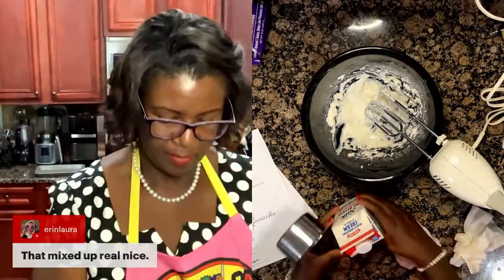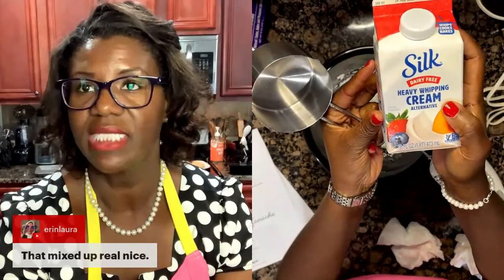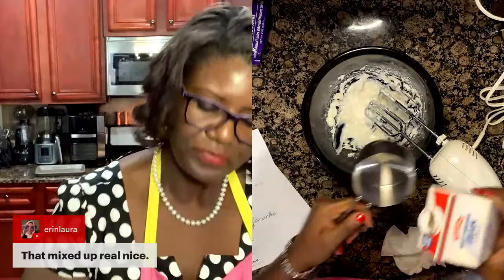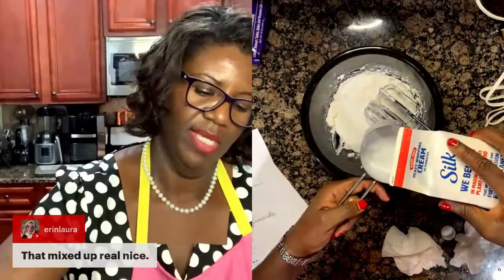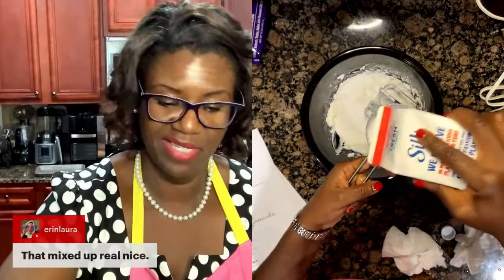1.5 heavy whipping. Again, for me, dairy-free. If you can have dairy, have it. This is my coconut heavy whipping cream. So that's how I keep it dairy-free. So here's 1 cup, nice and creamy. We're gonna call the rest of it a half because it's empty.